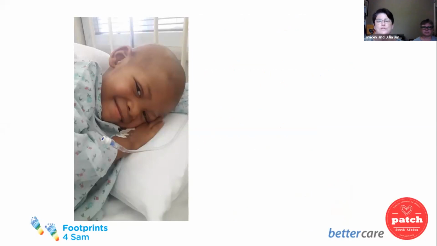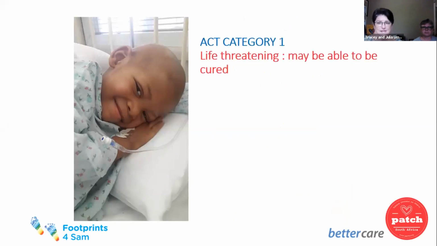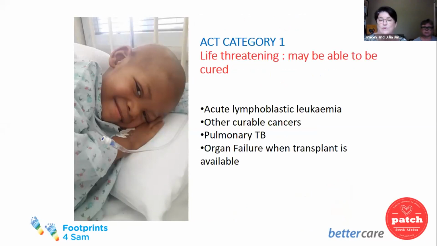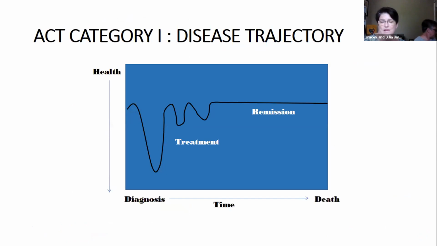The first is those children who have a life-threatening illness. So these are kids that could die because of their illness or because of the treatments that are being offered to them, but there's a good chance these children are going to do really well. So the kinds of things that we see in this group might be all the leukemias, the blood cancers, other curable cancers, things like pulmonary TB, pneumonias, meningitis, when we know that there's a good chance of cure and remission, although we know that their illness is bad and actually could be the thing that ends their life. They need a lot of palliative care along with their curative care.